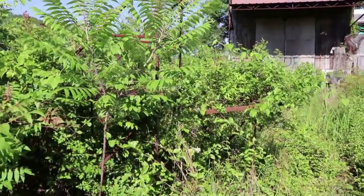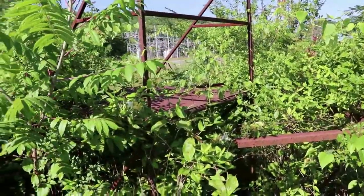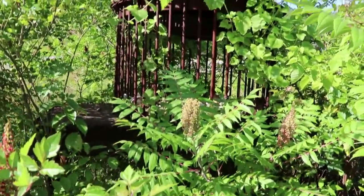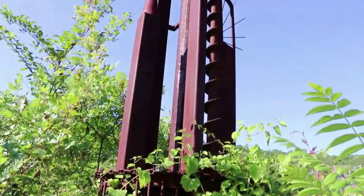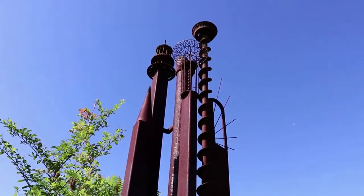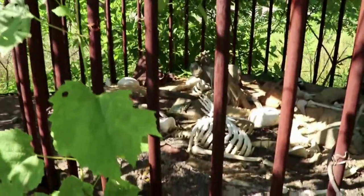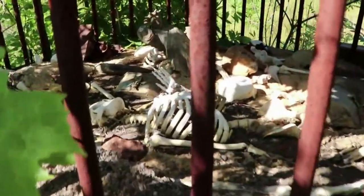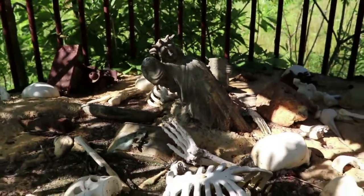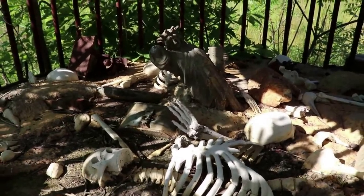Obviously, everything is overgrown at this point. Hard to tell what anything was. Now, here's a sculpture right here. And I have no idea what any of this is supposed to be. So that's pretty cool. When you look underneath this rocket ship thingy, there is a cage full of skeleton bones and the Statue of Liberty. I don't know if that's supposed to be a metaphor for America or what.